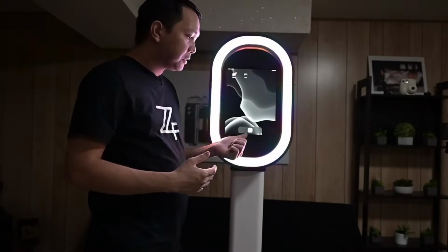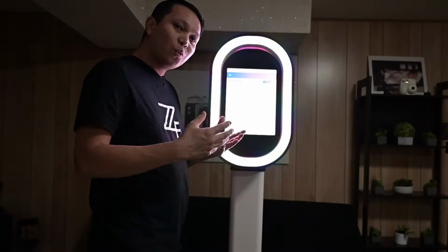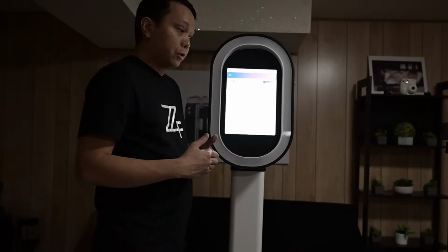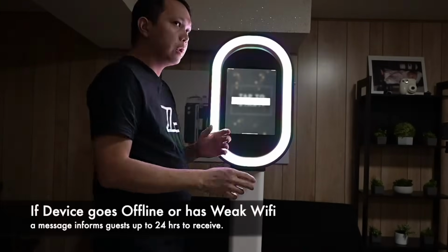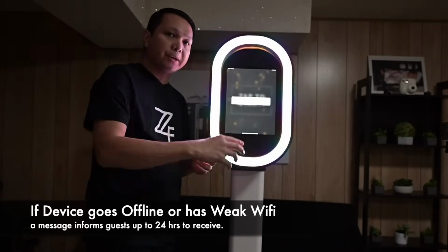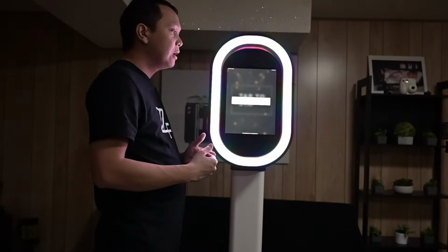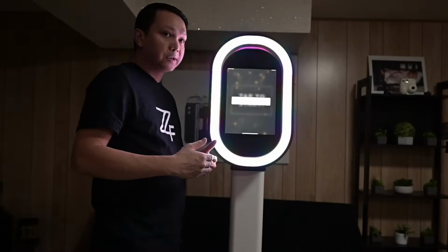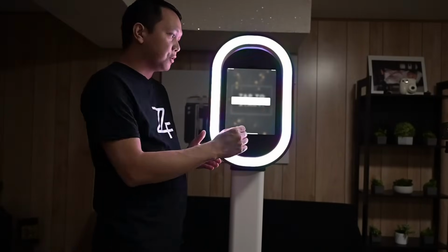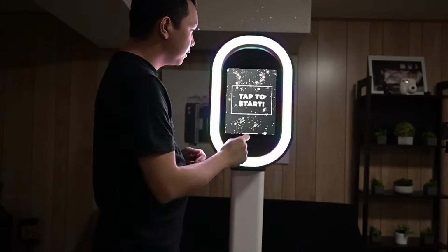That's the good thing about the Salsa app: all the information is stored in the live gallery, which is in the cloud, right? Eventually you can just go to your browser and download them onto your computer, which is really nice. Now, if you go offline, of course, you won't be able to send those emails or texts, but it's going to give your guests a disclaimer saying it'll take 24 hours for them to receive the photos, okay? But AirDrop still works because it only works via Bluetooth anyway. It doesn't require a connection to the internet as long as you have Bluetooth and Wi-Fi ticked on, okay? Okay, I'm just going to discard that.